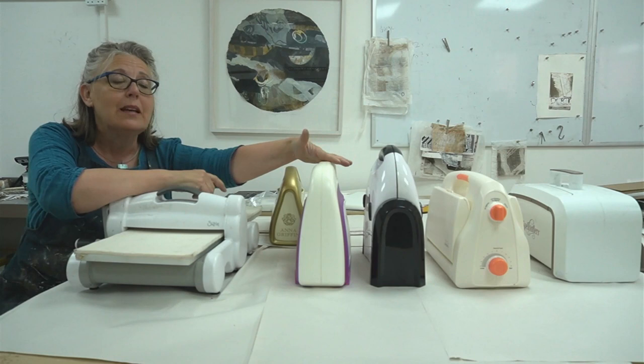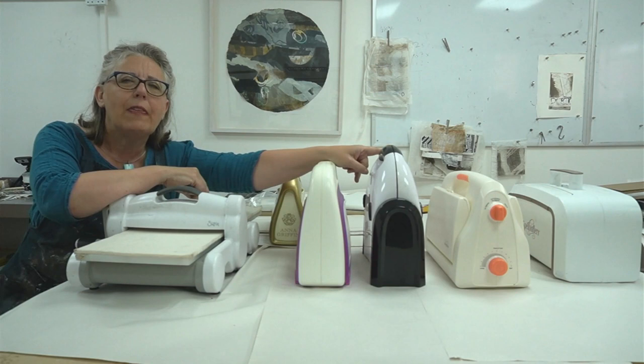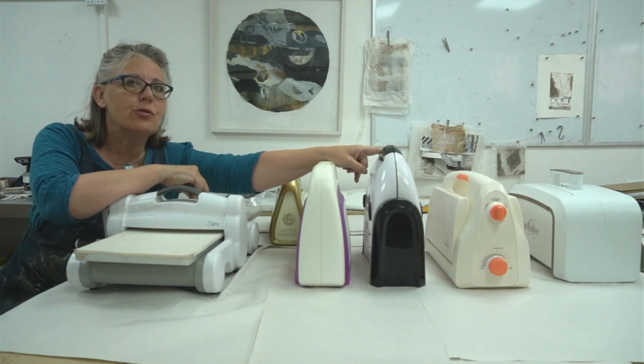And so they turn up secondhand. So the Xcut is that one. The Bira is my new one. And right at the end there is a Spellbinders Platinum, which I think has been discontinued, but I think I saw it on a couple of US stores. Okay, so that's what we have. That's our haul. What else do you need?